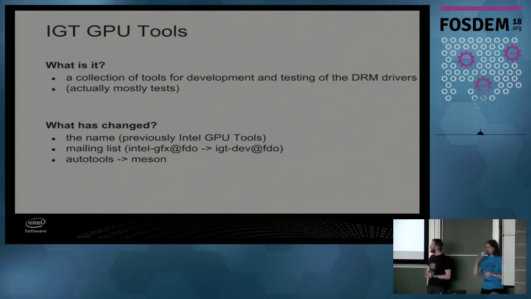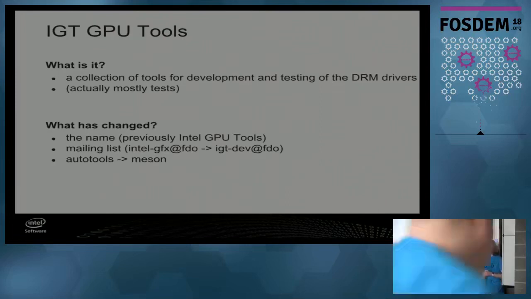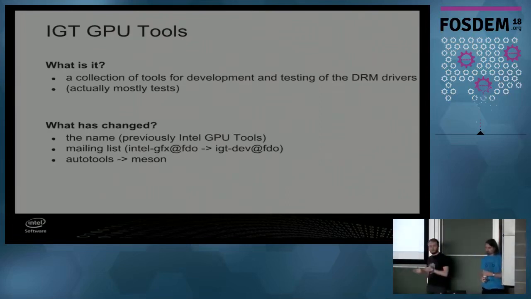So recently we made a couple of changes to the project to aid new development. We changed the name. Previously it was named Intel GPU Tools, but we dropped the Intel from the name because we support other drivers as well. So it's not only Intel now. We support AMD GPU and have a couple of tests for that. We have a couple of tests in integration with NVIDIA drivers and a couple of tests for VC4. So it's more than Intel.